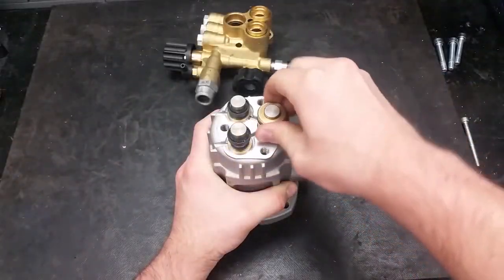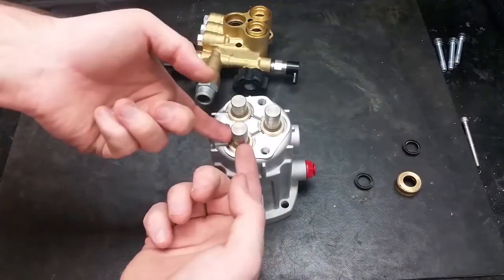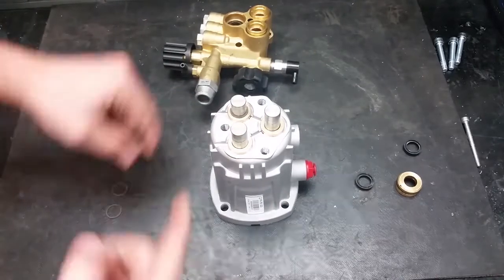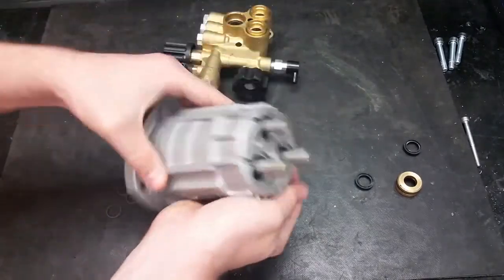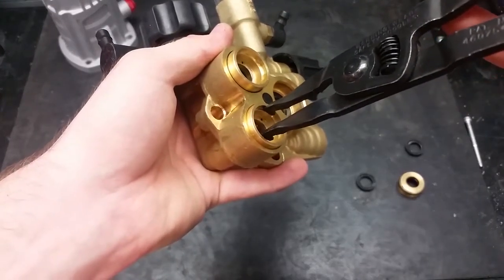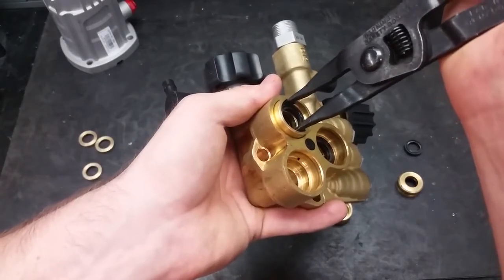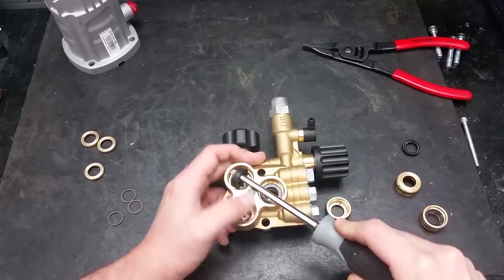Once the manifold is off, there will be parts either on the pistons or still in the head of the machine. To remove parts off the pistons, twist and pull them off, but be very careful when taking off the small brown scrapers — it's very easy to break these. The last item to be taken off below that is the rear piston guides. To take out the front piston guides, use a pair of reverse pliers. Do not grip them below the first ridge on the guide, as this will make the seals leak if the walls get damaged. Be careful not to crush the low pressure seal. If the seals below that can't be taken out by hand, use a small flat head screwdriver to pry them out without scratching the inside of the pump.